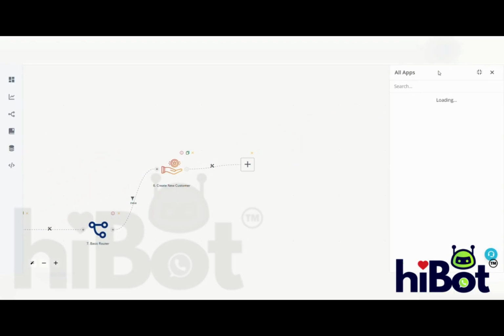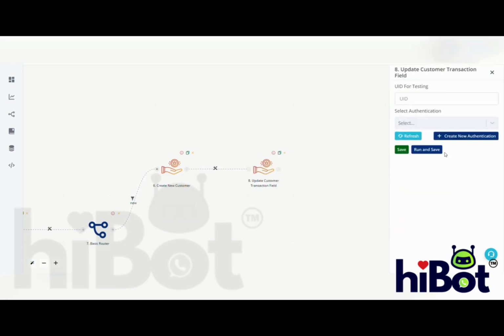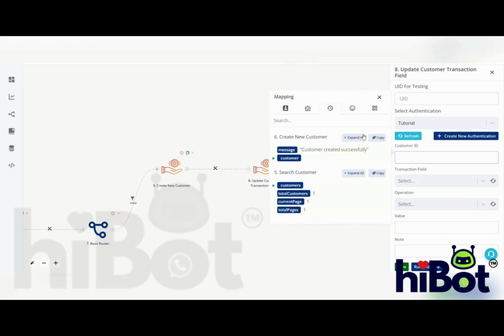Again add automation app, reward points. Here select update customer transaction field. Select authentication. Map the customer ID.